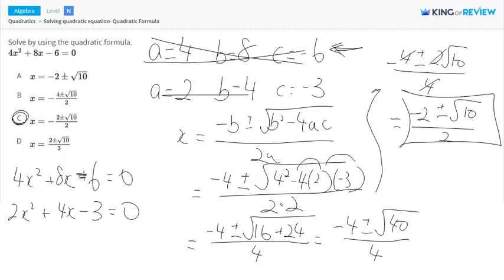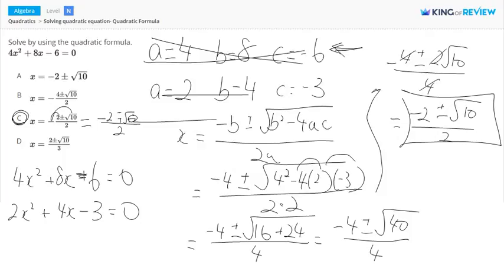Now you might be thinking, well, isn't the negative supposed to be on the 2 and not the entire expression? But actually, if you distribute that negative to this 2 and then root 10, it would turn into a -2 minus plus square root of 10 over 2, wouldn't it? So minus plus is exactly the same thing as plus minus, and that's why it is the same equation.